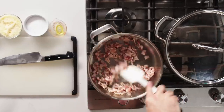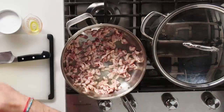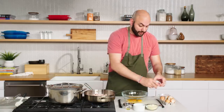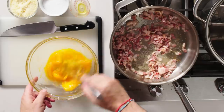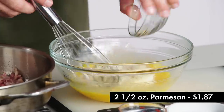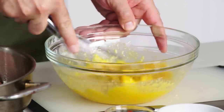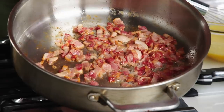It starts to sizzle — a little rendering happening here. Water is boiling. We're going to make our egg mixture: six eggs, three of which are going to be whole, and three we're going to separate and just use the yolk. Adding the yolk of the last three eggs is really just going to contribute to the creaminess of the dish. I'm going to whisk the eggs together before I add the cheese. The dish calls for a lot of cheese — you're going to end up with a pretty thick mixture. The cheese will thicken this mixture. With our egg mixture ready to go, our bacon is almost there — I'm just going to lower the heat a bit so it cools off a little.